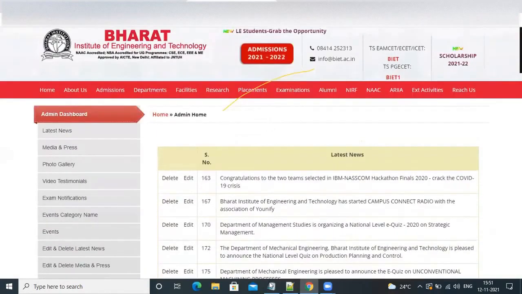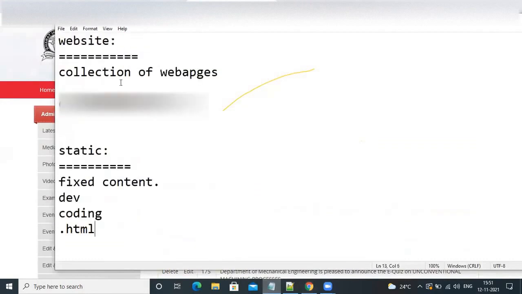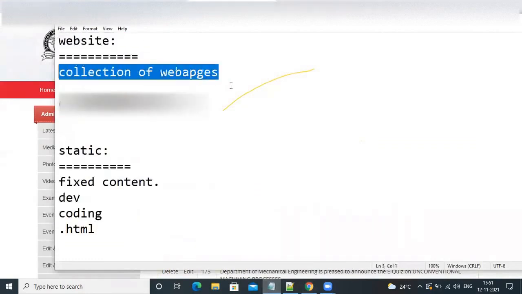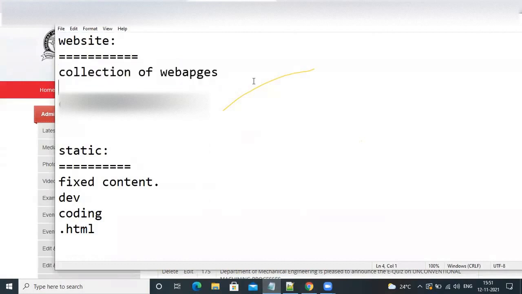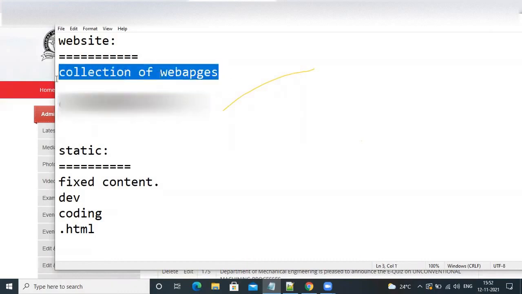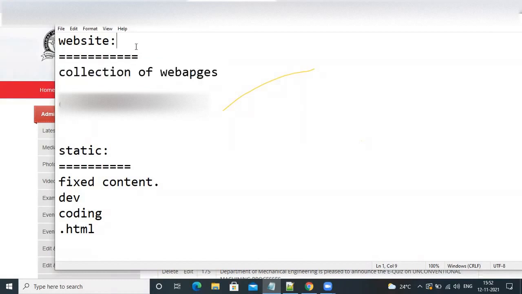This is called dynamic. I'm going to revise one more time, so you can observe what is meant by a website. A website is a collection of web pages. What is meant by a web page? Whenever you open anything in the browser, we can call it a web page. If you are opening a newspaper, or watching a movie, or opening anything at all, we can consider it a web page. Now, if you are opening any website, we have a collection of web pages. Simply, we can call it a website.